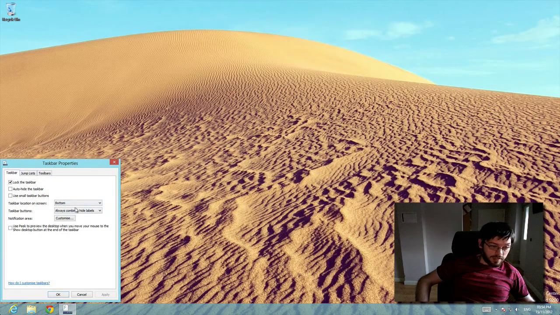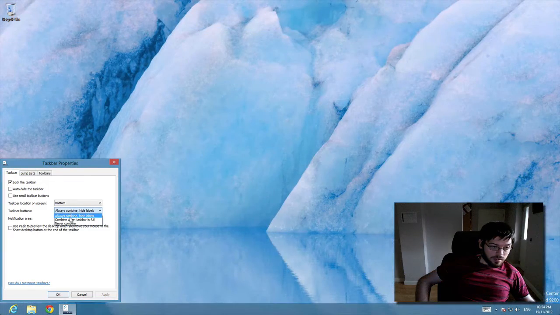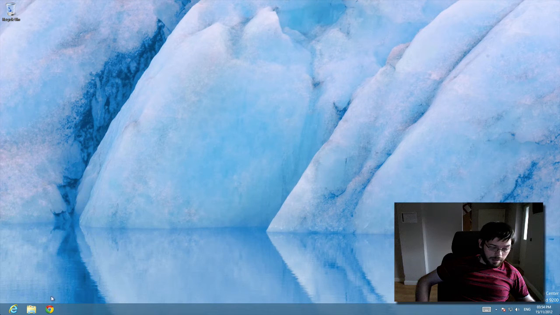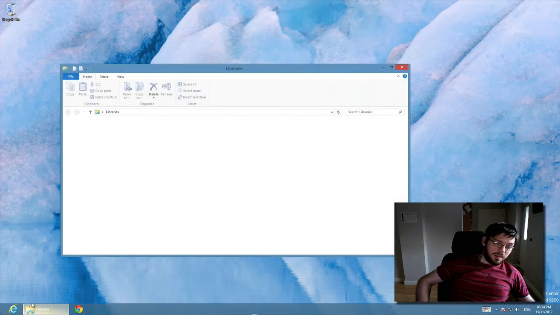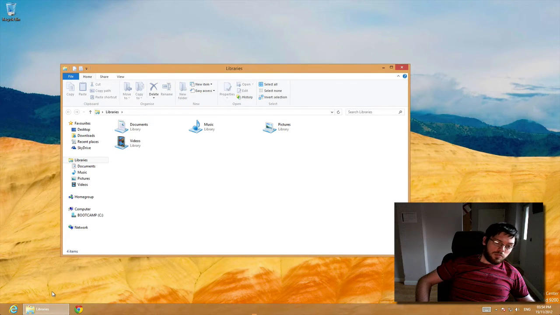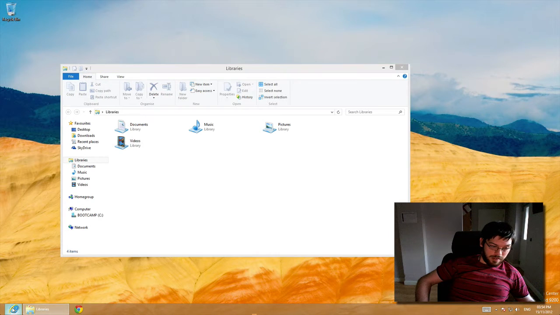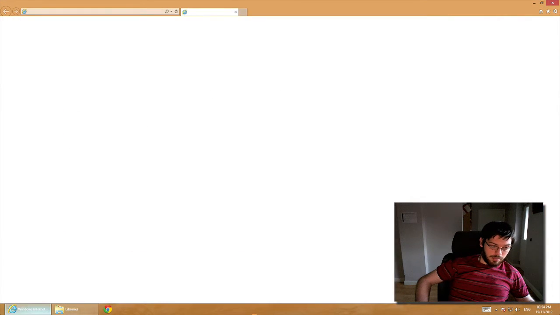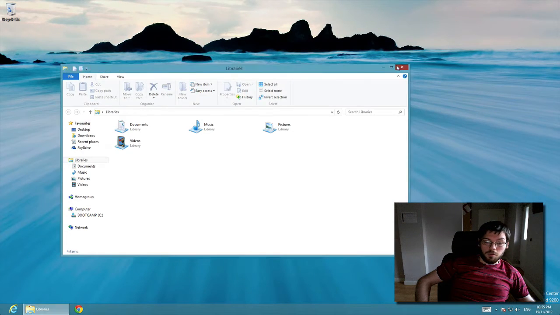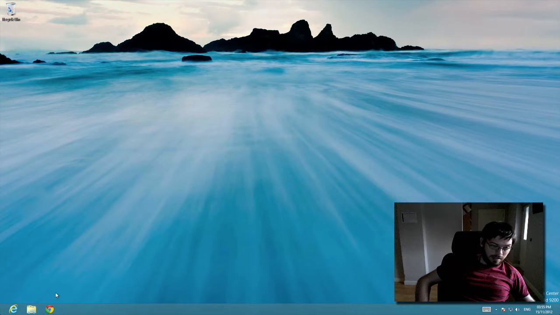You can say whether you want the names of things to combine, or whether you want a standard, almost like a Windows Vista or before kind of experience, where when I open Internet Explorer, it will literally say at the bottom Internet Explorer. So depending on how old school you feel, you can still have that back.